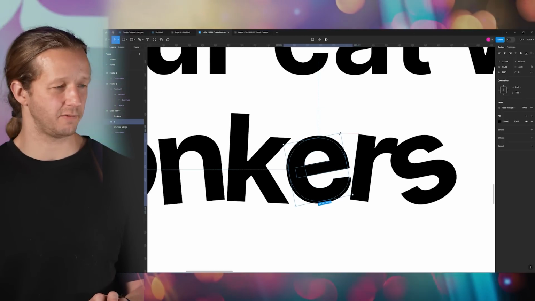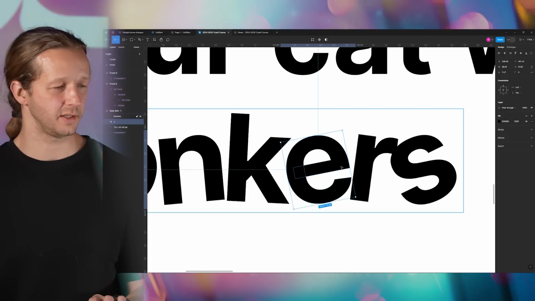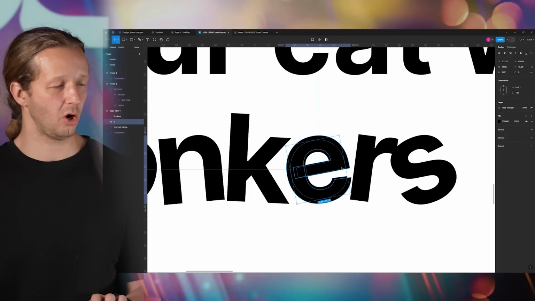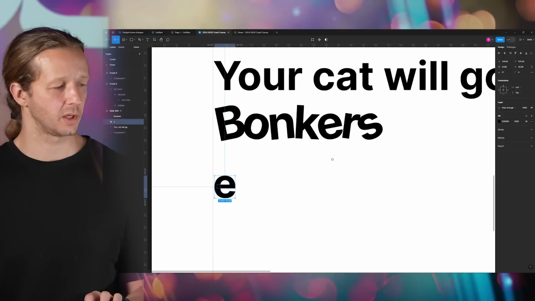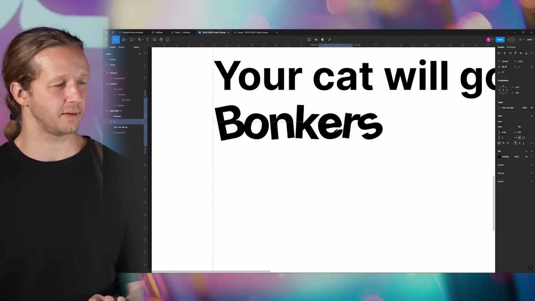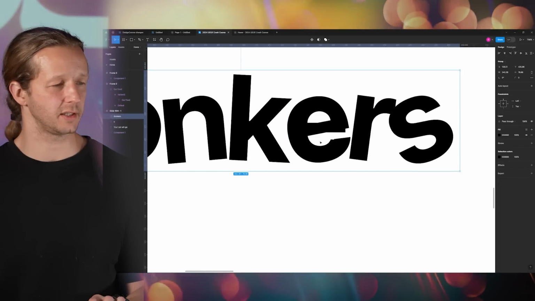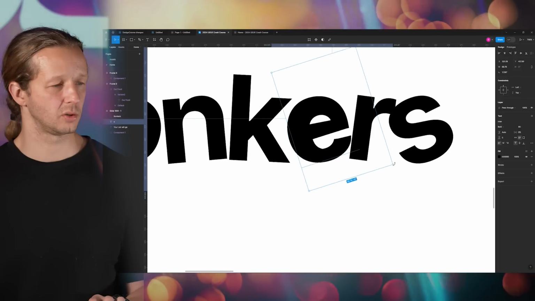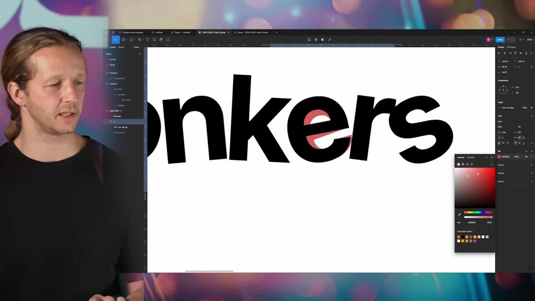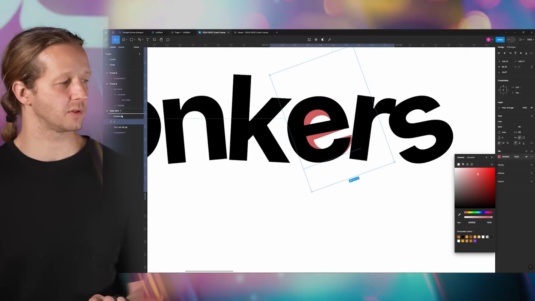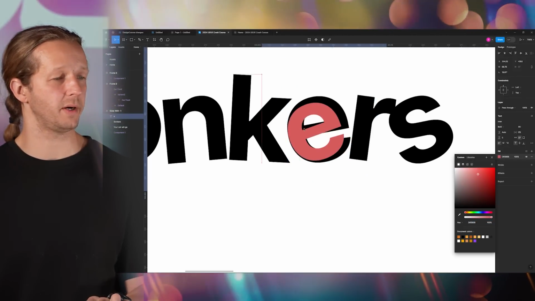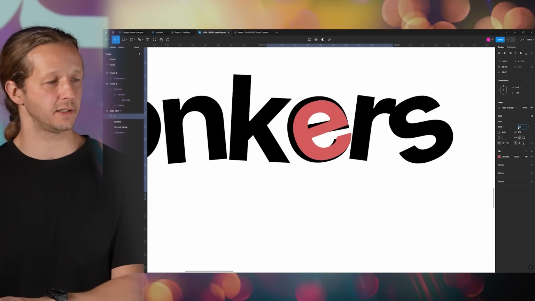And again, you don't have to follow along with this part. There we go. Oh, I shouldn't have flattened it. That's silly of me. Yeah, that won't work. I just have to do this. So I'll take this and make it a different color for a second. No, it needs to be on top. So I'm going to left click over here in the layers and drag it above. And then I'm going to take the font size.